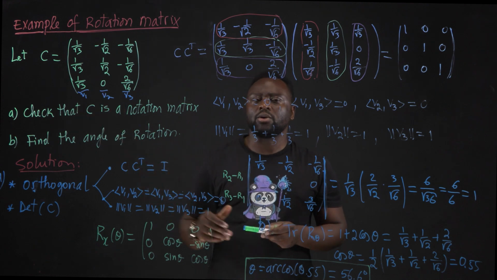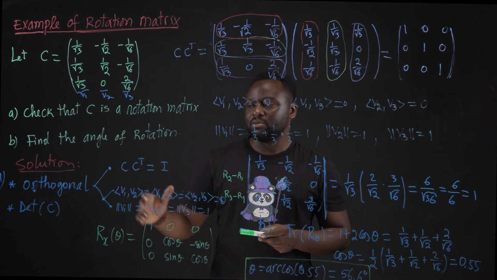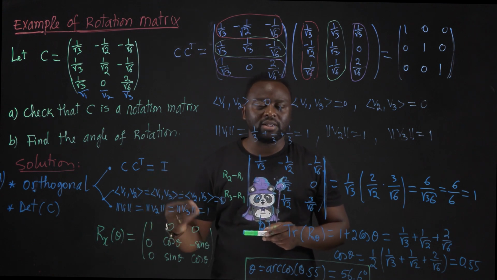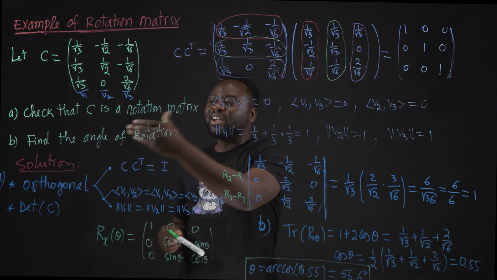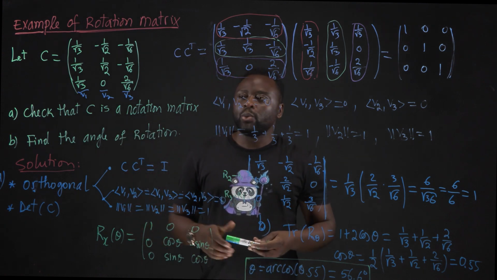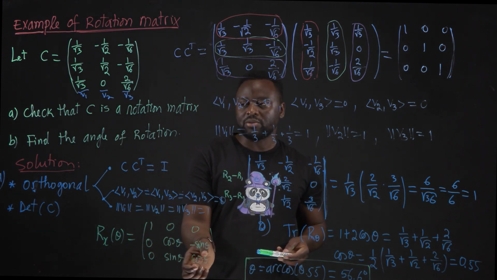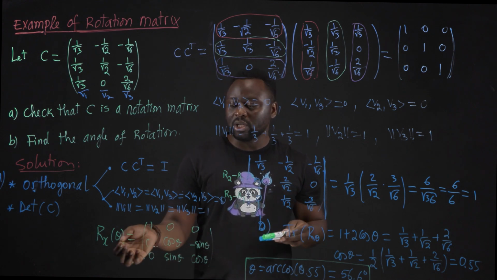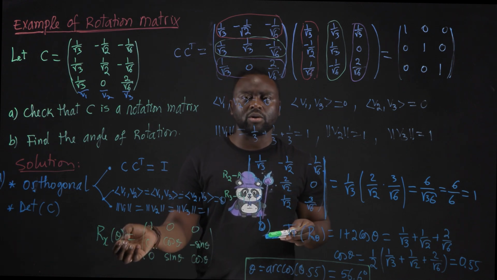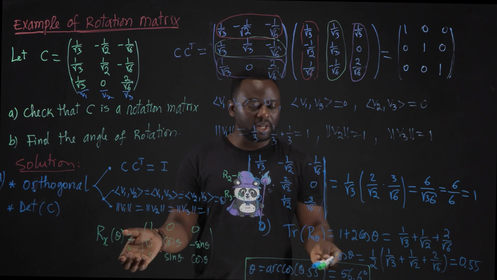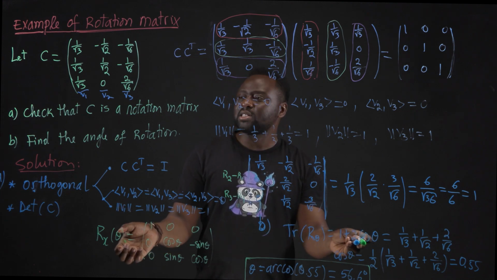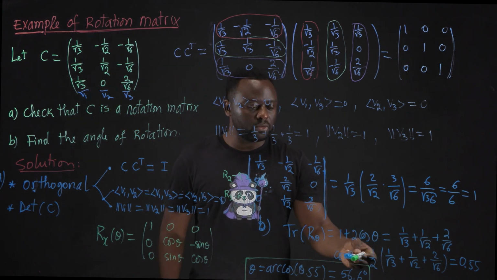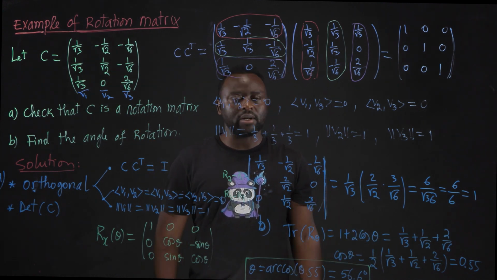So we have solved this example, and as you can see, it's very simple. We have to show that it's a rotation matrix in 2 steps. We have to show that it is orthogonal, and the second step, we have to show that the determinant is equal to 1. And for the second question, we have to find the angle. We use the fact that we know the trace of the rotation matrix. It doesn't matter whether you are using the x-axis, the y-axis, or the z-axis. You obtain the same trace, and the trace of this one is given here. From here, we are able to solve for the angle theta.